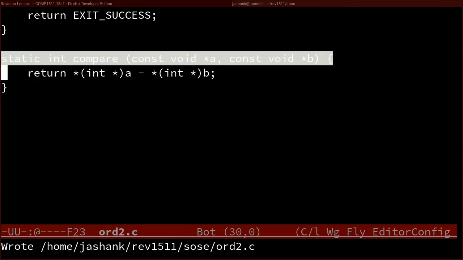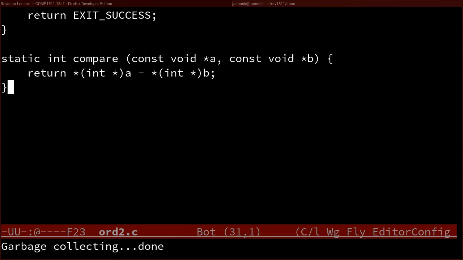Anyway, so there is this nice simple comparison function. The comparison function needs to return 0 if the values are equal. Needs to return a value less than 0 if A is less than B, and a value greater than 0 if A is greater than B. And that works precisely how we would expect. In fact, this would be how the last line effectively of strcmp looks. It takes one character and another character, takes the difference. Nice and easy trick.